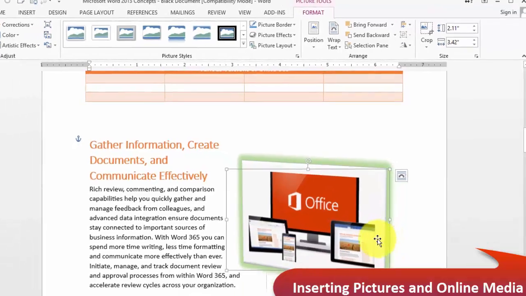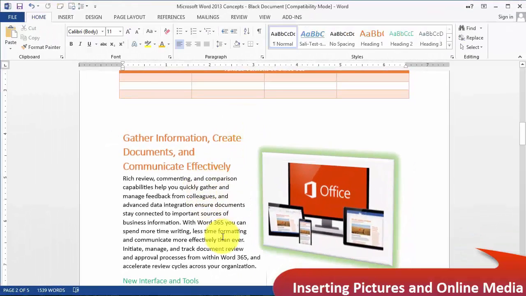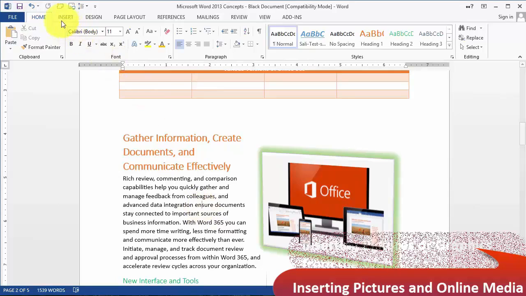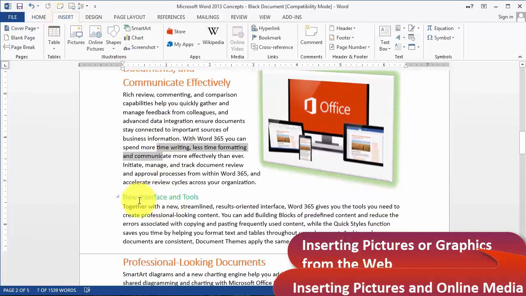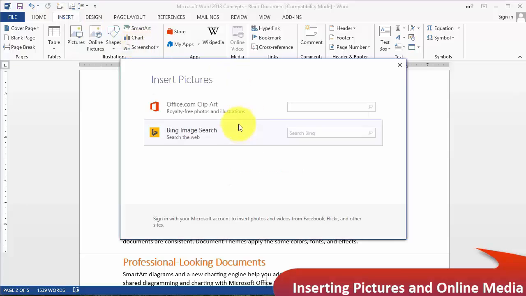Of course, it messed it up a little bit, but that's the nature of it at this point. Now you can also insert pictures from online, and this is a new feature in Office 365 here. So you go here under Pictures, Online Pictures, and then I can choose pictures either from office.com clip art or use pictures from Bing Image Search.